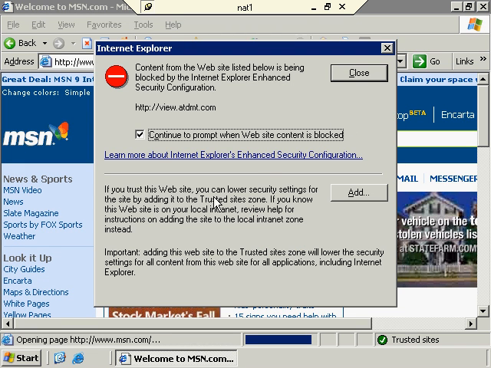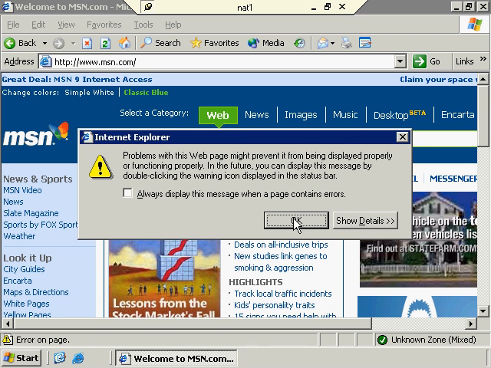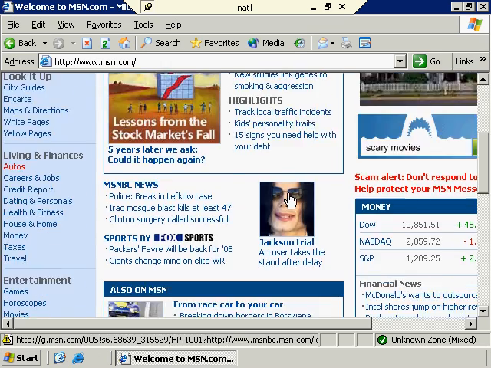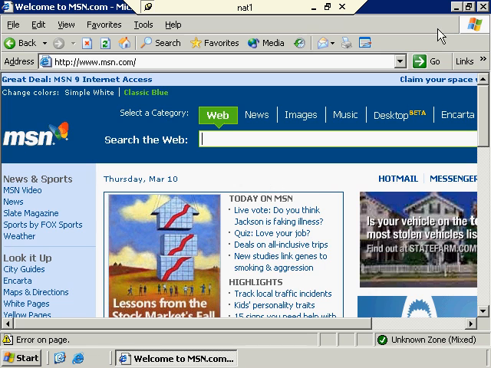All these are coming up, by the way, if you're not familiar with it, just because of the security within Server 2003. Until you disable this, you're going to get a lot of these content blocking messages. So no big deal, because we're not going to be using this machine going forward for Internet Explorer, but just so you're aware of what it actually is. Okay, so no problem here.